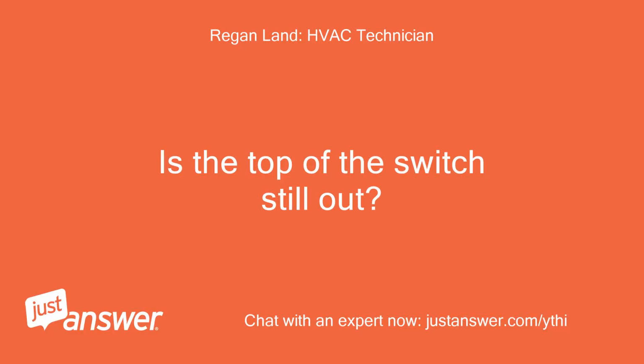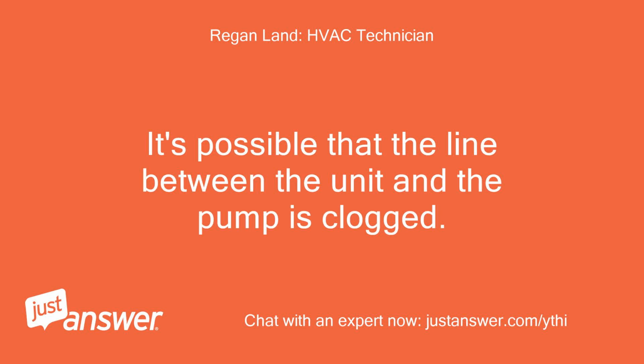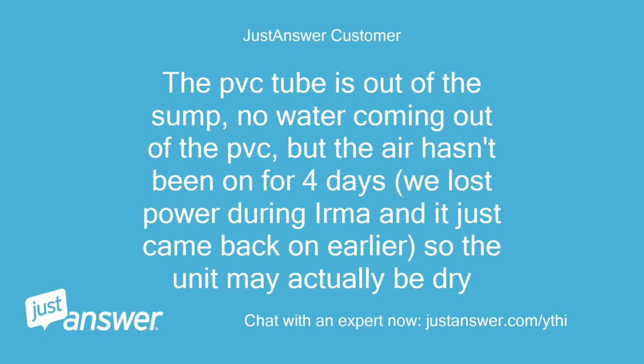Is the top of the switch still out? It's possible that the line between the unit and the pump is clogged. The PVC tube is out of the sump, no water coming out of the PVC, but the air hasn't been on for 4 days. We lost power during Irma and it just came back on earlier, so the unit may actually be dry.